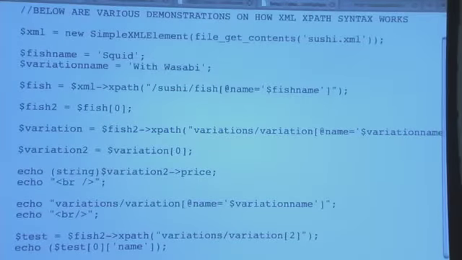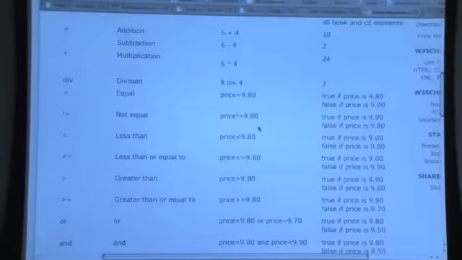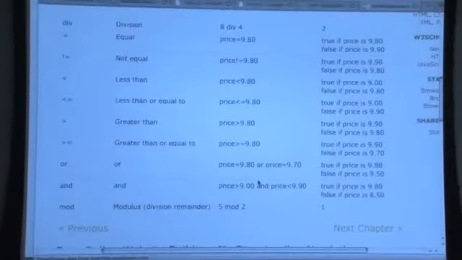Is there a way to include more than one predicate at the end of the XPath? Is there a way? Could you give me an example? Could you say that the name is equal to fish name and the ID is equal to 2? Could you say? I have to look this up once. Let's just look it up. XPath, but syntax. Actually, operators is what I want. Here we go. There's an OR down there. So, okay, yeah. XPath actually is really good. It's basically a query language for everything that you would need in any query language.